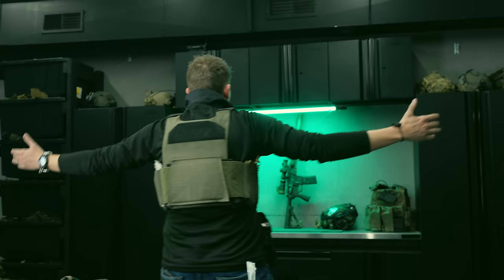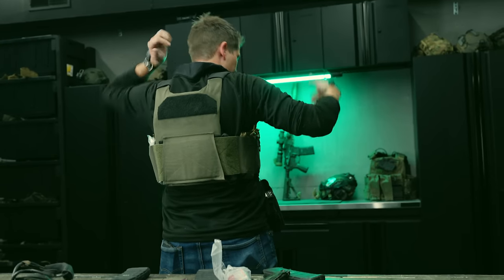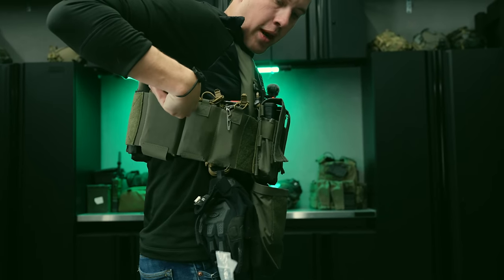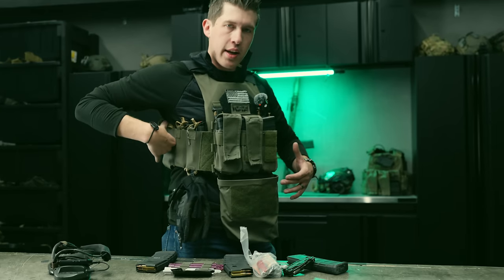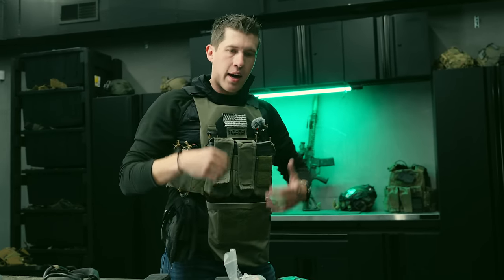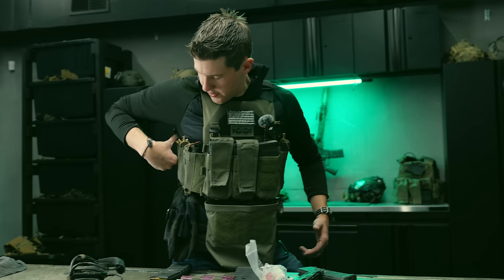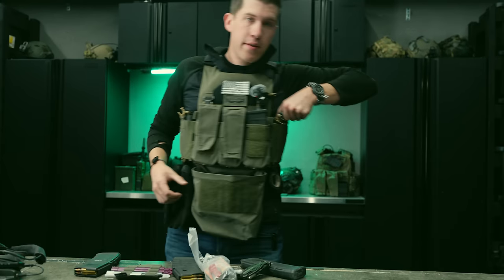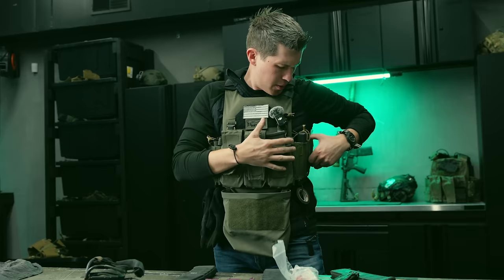With it worn, you can see it's very easy to get into the Wallaby pouch to shove your sharpies, chem lights, and other gear. The height is pretty good — about as good as I can get for my body shape. The side items are accessible, though not the easiest pouches to get into. Running your plate carrier lower actually makes it easier to access your side pouches because your arms drop down more naturally. I've got the multi-tool, headlamp, gloves, and the pistol mag is all easily reachable.